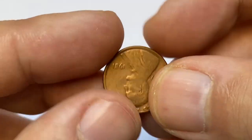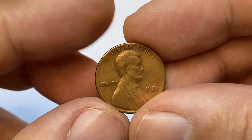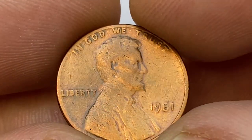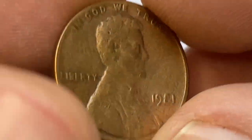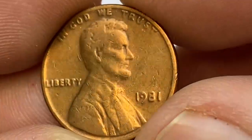There is intense luster on both sides, which is unusual given the coin is very poorly struck or badly worn on the high points of device elements. I bought this one inside a holder, so I'm not sure whether it's lowest mint state or lower circulated condition, because the reflectivity of this coin baffled me, to be honest. I've never seen a circulated Lincoln penny with such vibrant luster before.